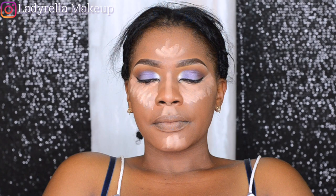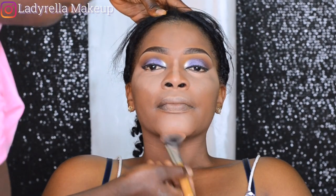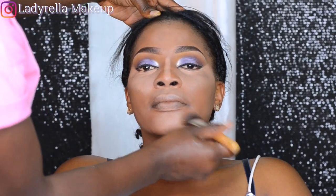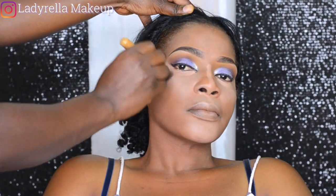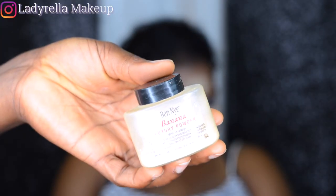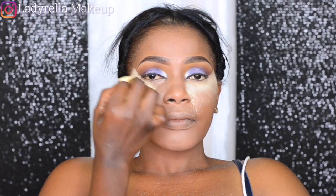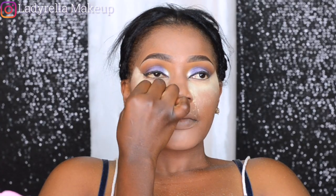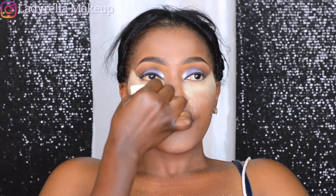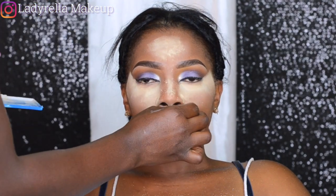Now with any concealer of your choice, a lighter shade though, you go ahead and highlight your client's face and blend properly. You really need to blend out the concealer because you don't want your powder kicking up on the face just because you didn't blend out the foundation properly. And then you set the face with your setting powder, any setting powder of your choice. It's Benefit banana powder I'm going to work with. So you just set the face and leave it to bake for like 3 minutes to 5 minutes thereabout.